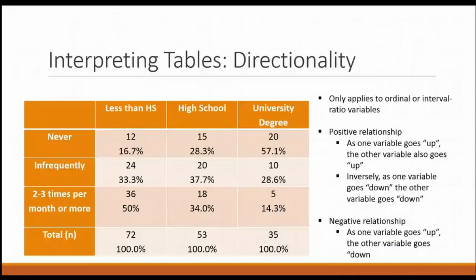We also need to consider whether our table has any directionality. Remember that directionality only applies to interval ratio variables or ordinal variables. Are we ever going to come across interval ratio variables on a cross tab? More than likely, no, because interval ratio variables tend to have a large number of values. Since we're looking at a table here, that's going to be way too much information to include. But some interval ratio variables have a small range of values, and it would be acceptable to create a cross tab using an interval ratio variable with a small range of values, such as number of children: 0, 1, 2, 3, 4, maybe more than 5. Those categories would be okay to put on a cross tab. But deciphering directionality is usually going to occur between two ordinal variables, just like we have here.